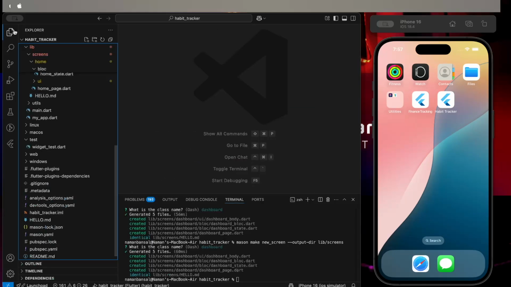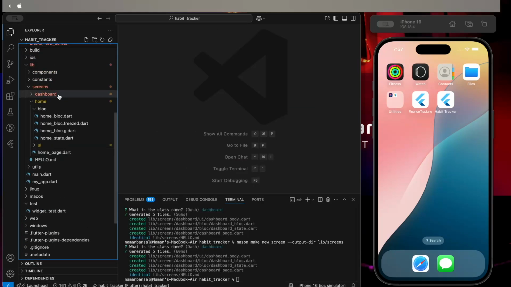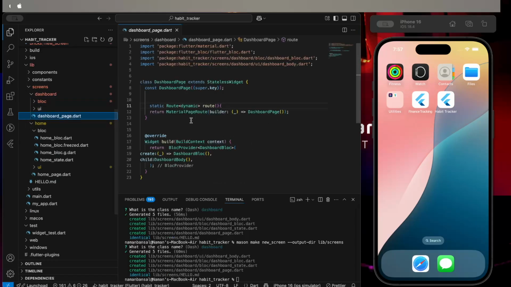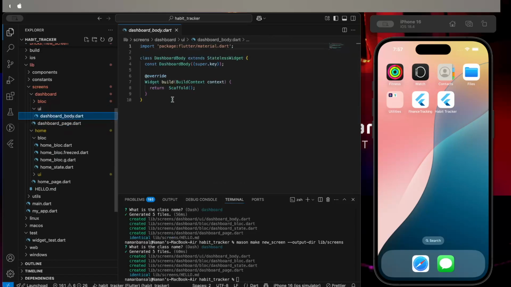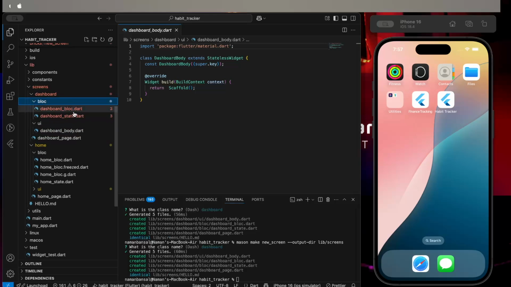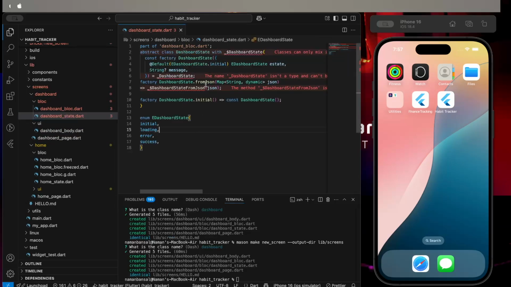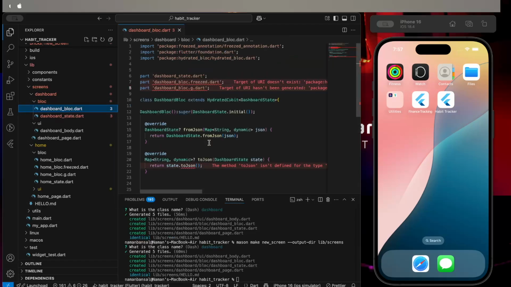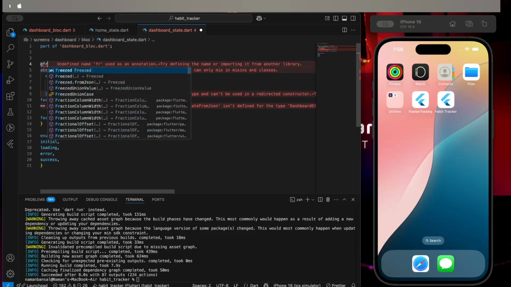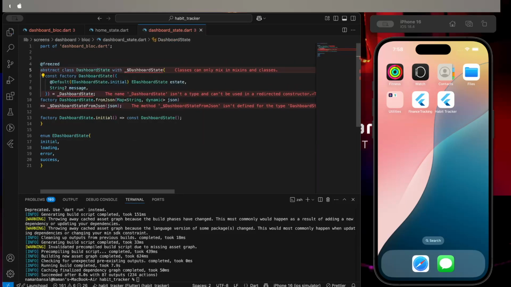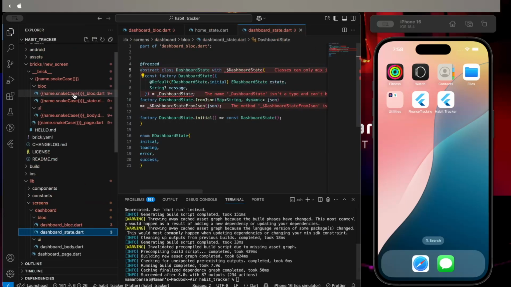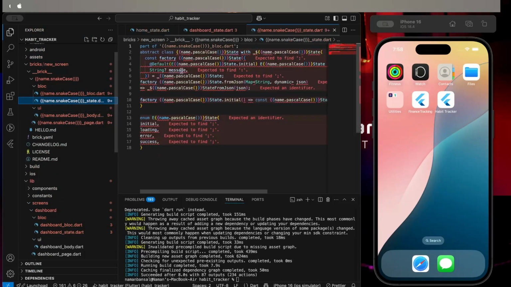Okay, now if I'll just go to my dashboard, it's working perfect. It is also working perfect. There is no issue. Great. I haven't defined this. Did I forget to define here also?